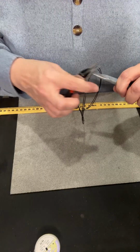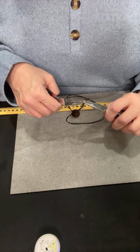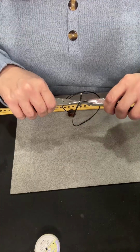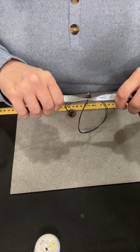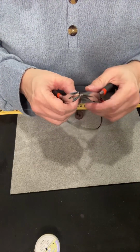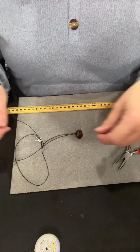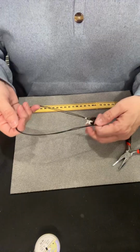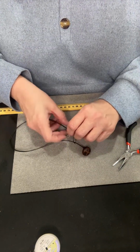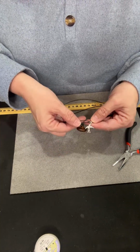Whoops, he came off of where I want him to be. So let's get you back over here. There we go. I do not have my glasses on, everybody, so I might have to put those on really quick. And you're going to rub it back and forth until you get it closed. And then there we go. Let me make sure this is on the right way. Ah, I did it for the right way on the first try. Maybe not. Now let me see. No, I did. I did.